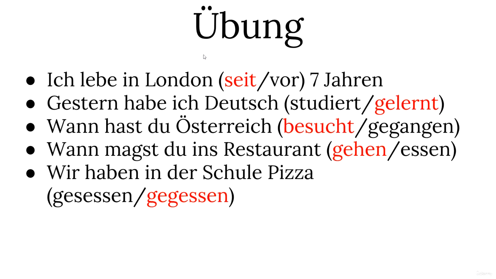And finally, wir haben in der Schule Pizza gegessen. We ate pizza at school. Gegessen comes from the verb essen. However, gesessen comes from the verb sitzen, to sit. And it doesn't make sense if you say, yesterday we sat pizza on school, right? Therefore, gegessen is the correct answer.